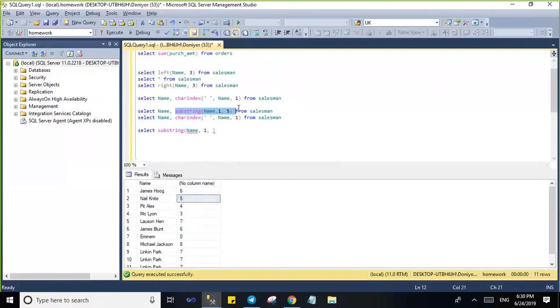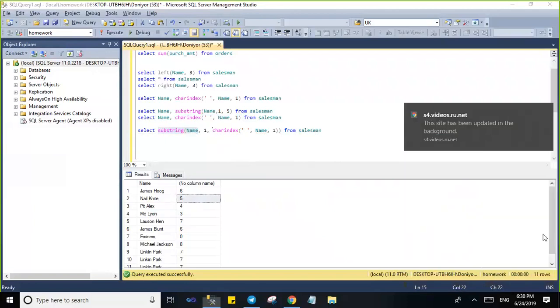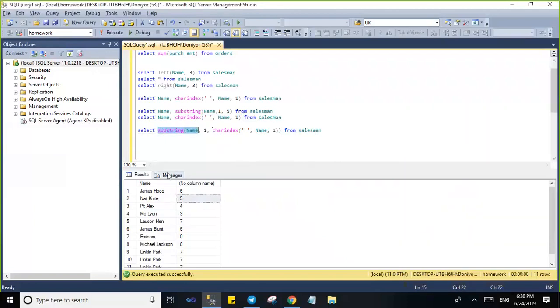So now I want to substring, with the char index of the space, and I will combine this with the substring. Basically, now I'm putting one function within another. If you take a look at this, what I'm saying is, start the substring of the name from letter number 1, and then go until the position of the space.